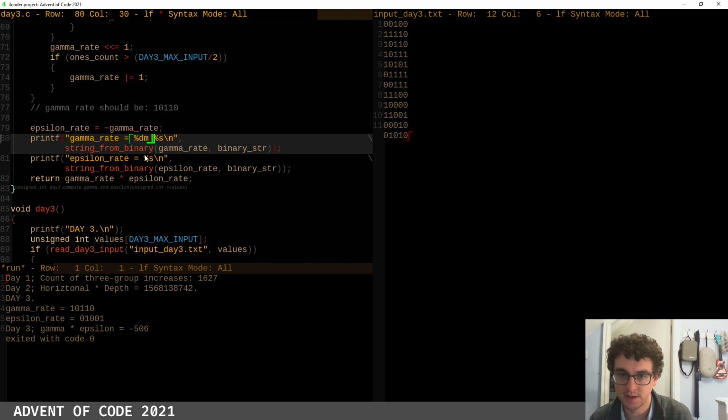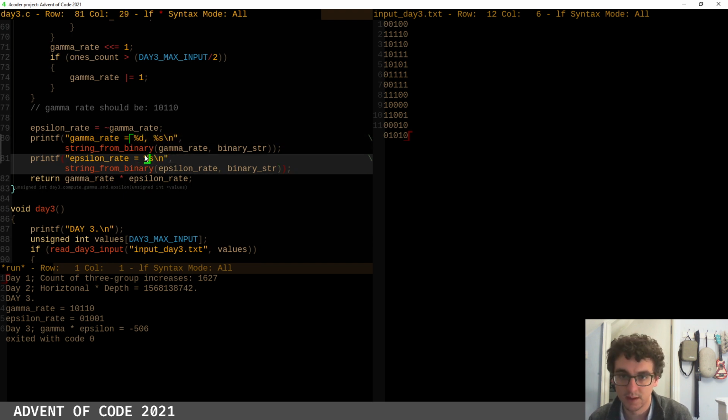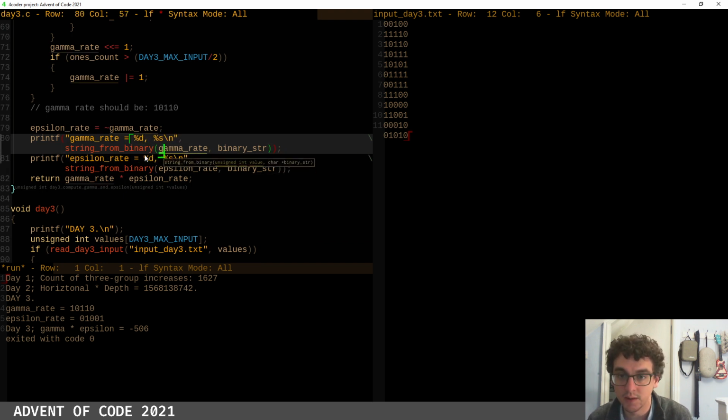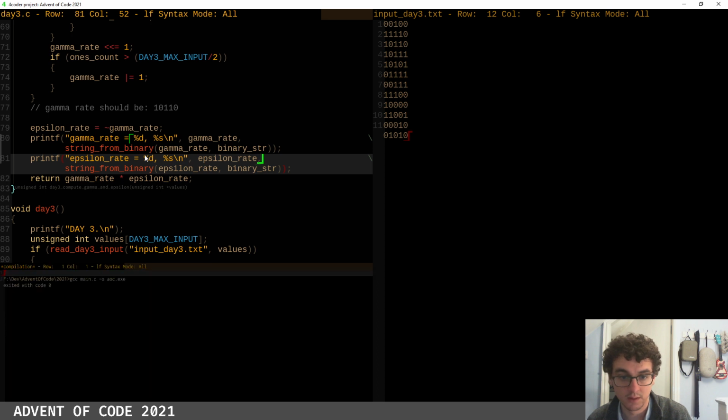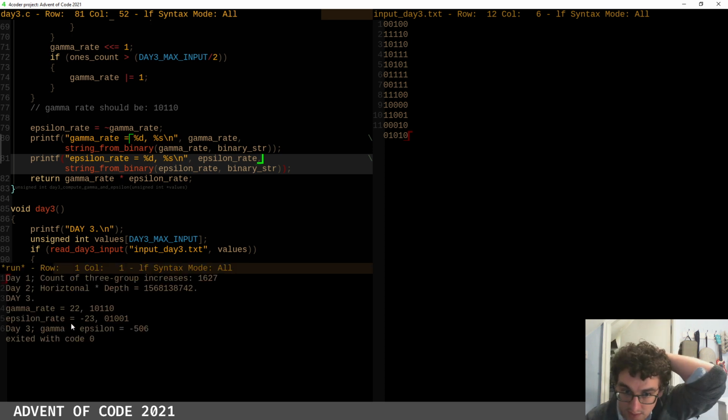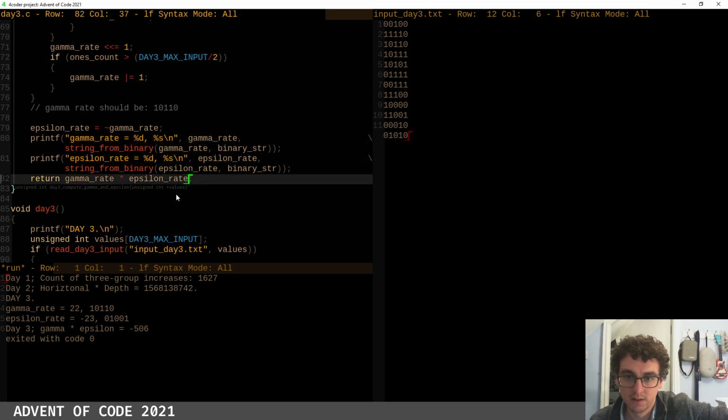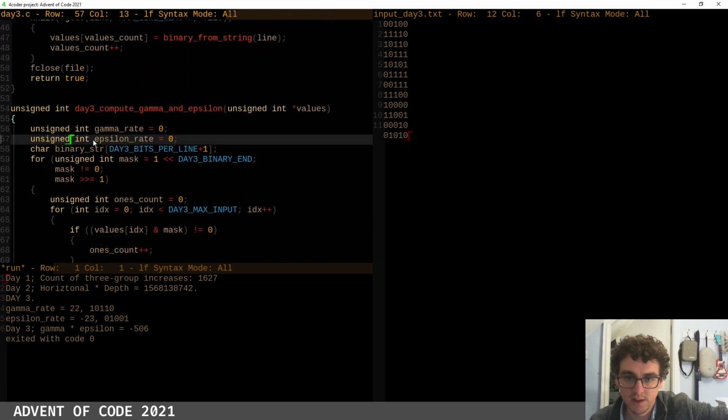Let me do percentage d comma and percentage d comma. I just want to also see the numerical representation. Epsilon rate negative 23, even though it's unsigned.